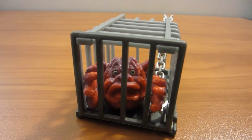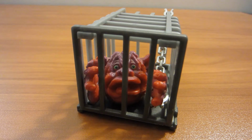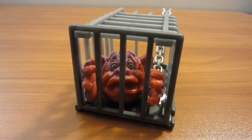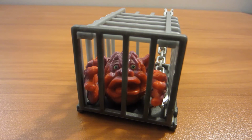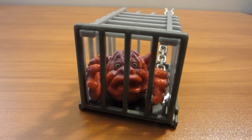And now we have the Arco Schlurp Boglin, which there's been a lot of talk about. Maybe it's not an actual official Boglin, but I can confirm that it is, because it is modeled right after the Boglin Schlurp, and I've seen others that are modeled after all the other small Boglins, like Schlump and Spunk, and it's labeled the same thing under it most Boglins are labeled, which I will be able to show you in a minute once I take him out of his cage.